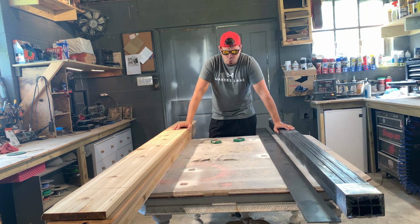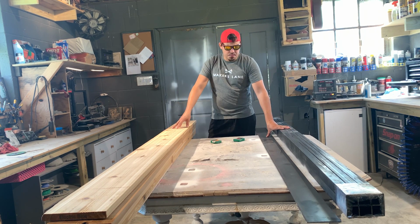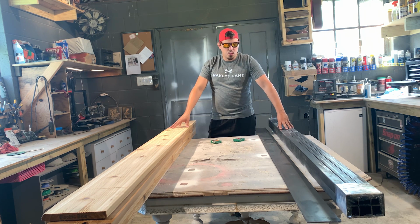All of this in total cost about $300, about $100 for the metal and about $200 for the wood. The only really special tool you need is a welder, and I have a review video. My welder's like $200. The first thing I'm going to do is plane these down to the thickness I want them, and then I will build the top square out of metal and get that all welded up.